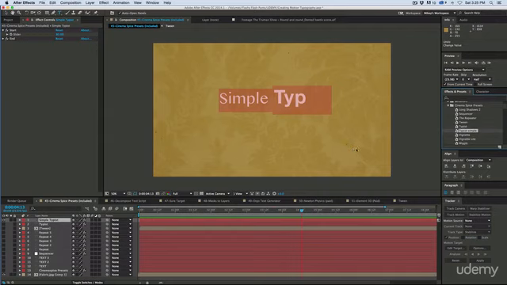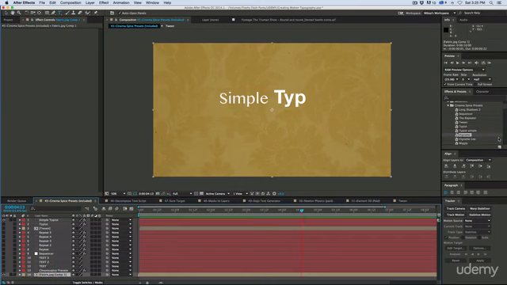Next, let's talk about our vignettes. I've got two vignettes, a Vignette and a Vignette Light. They do pretty much the same thing. The vignette normal has more options, but it's a little bit more to process. And the Vignette Light, well, it has fewer options. So let's go ahead and just drop that right on our background.